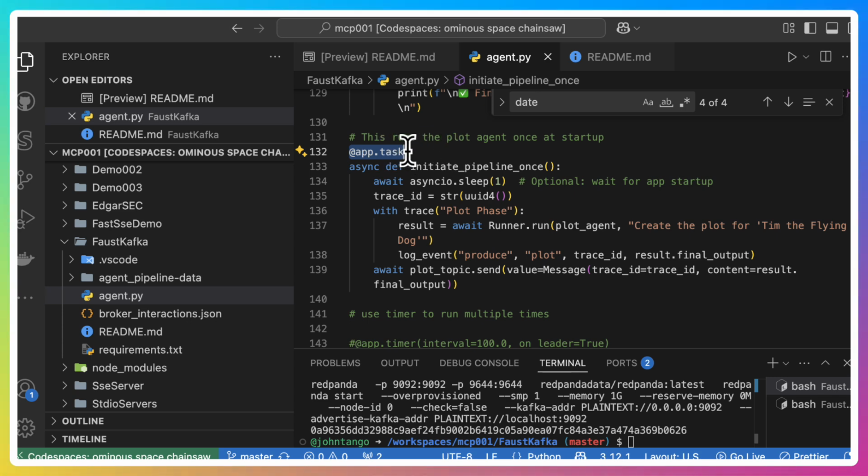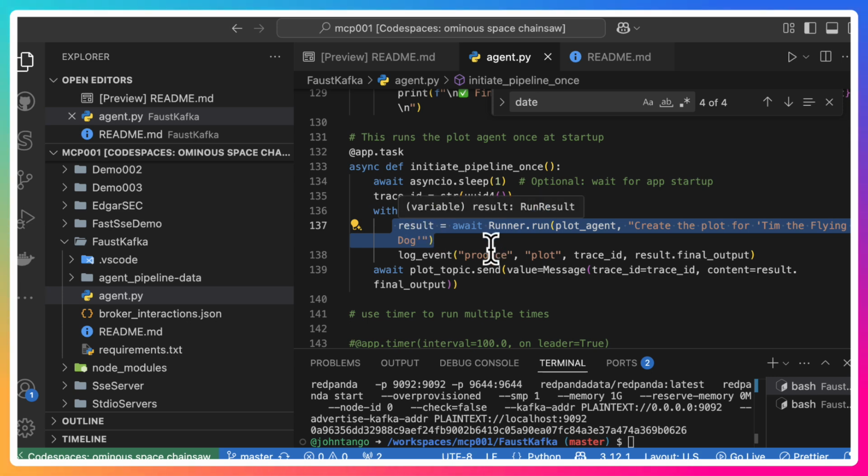So this is going to be run automatically, and this decorator is such that it knows it's part of a PubSub architecture, and it's going to write to the plot topic the output of this call, which is going to go and run the plot agent, which is going to call the LLM and get the plot.